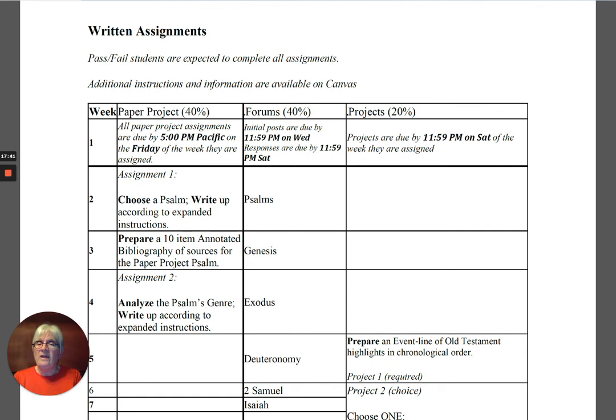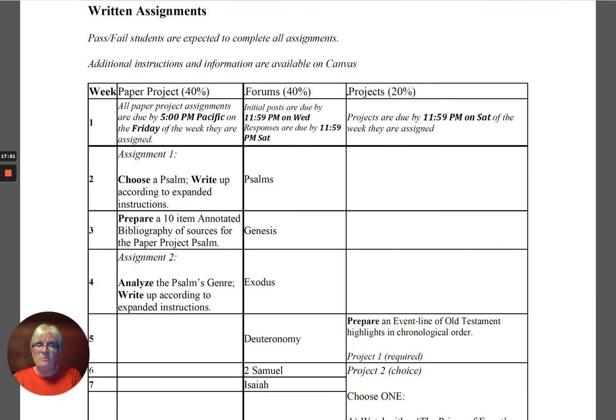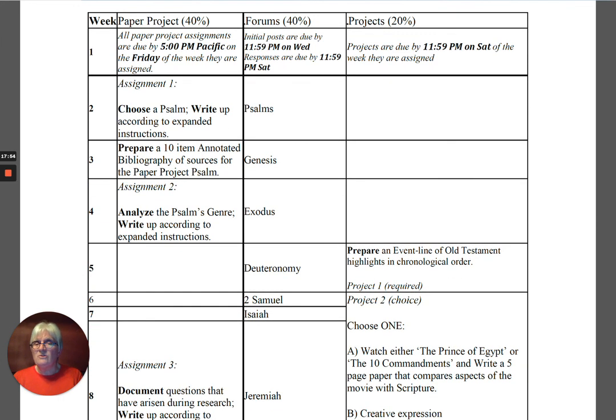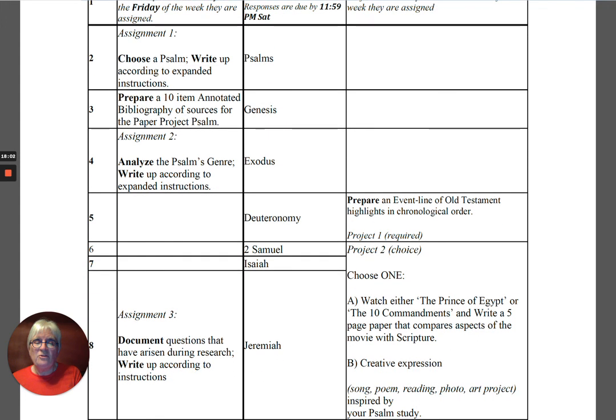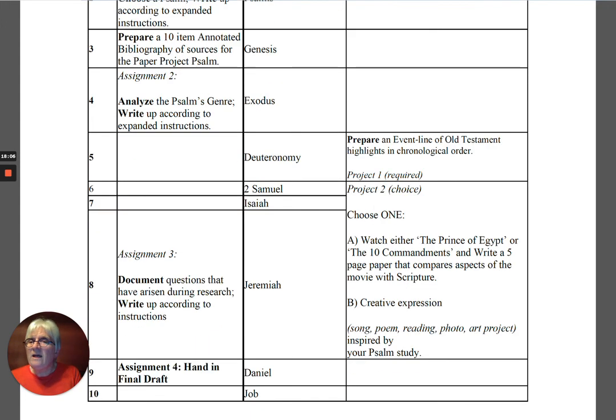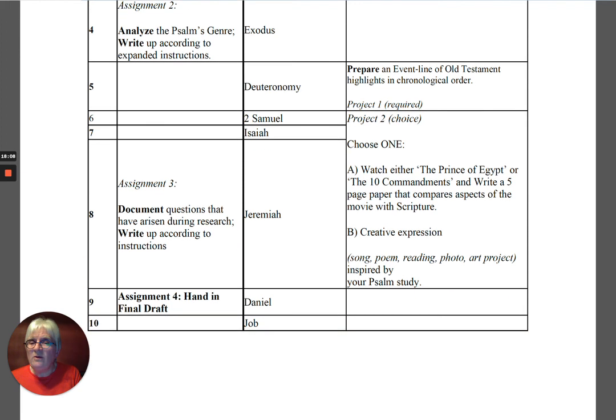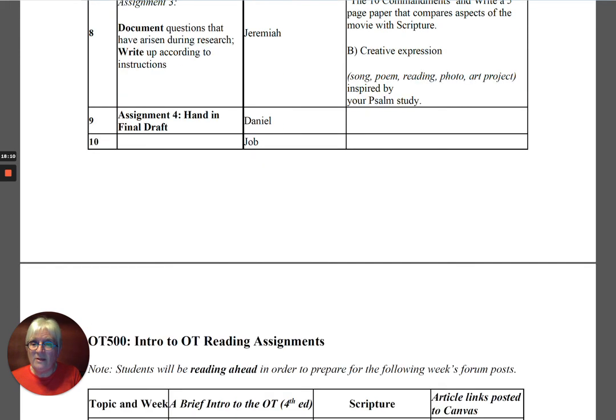Okay, so each one of these assignments will be mentioned again, and we'll talk about how to do them and what's associated with them as the course moves on. But I did want you to see that there's a whole page where these are laid out according to what week they're actually due. Okay, this is the event line over here, and then the choice assignment is described a little bit over here for you. So be sure to let me know if you have any questions on any of this stuff for the syllabus.